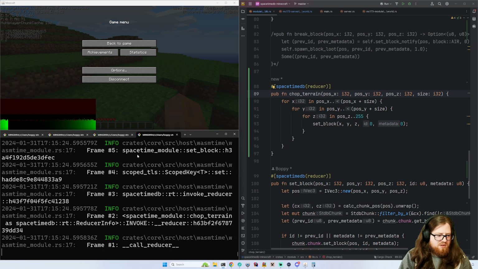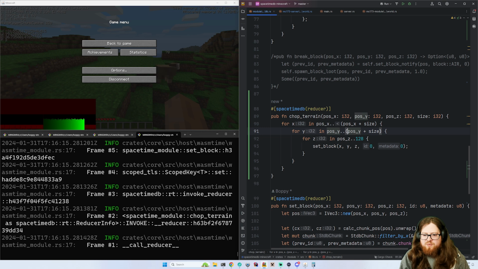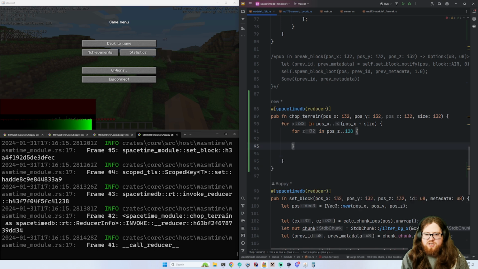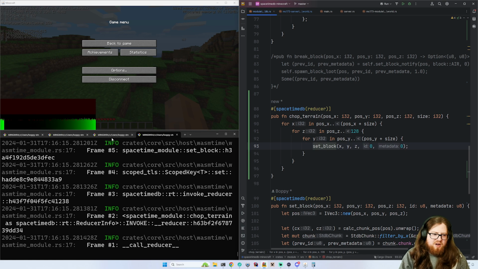Okay, what was it? Y is up, Z is not up. Oh, sorry, yes, Z is not up, Y is up. This is supposed to go here, and then this goes here. I've messed this up because I'm too used to working in Unity or whatever. Okay, now I think it's correct.